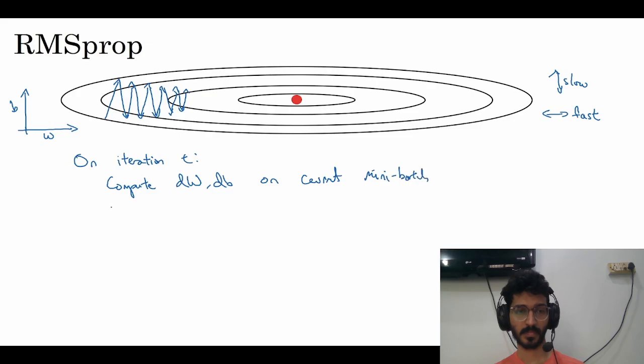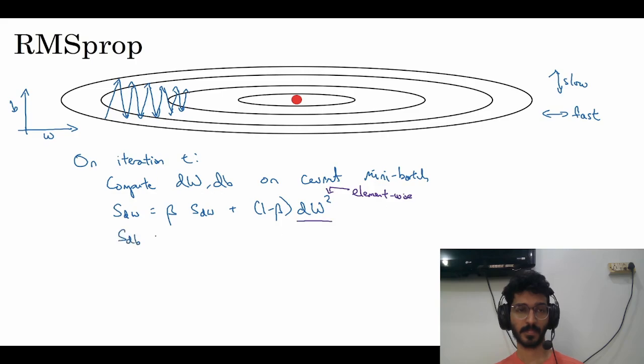So I was going to keep this exponentially weighted average. Instead of VdW, I'm going to use new notation SdW. So SdW is equal to beta times the previous value plus 1 minus beta times dW squared. I sometimes write this dW**2 to denote the exponentiation. Let's write this as dW squared. For clarity, this squaring operation is an element-wise squaring operation. So what this is doing is really keeping an exponentially weighted average of the squares of the derivatives.